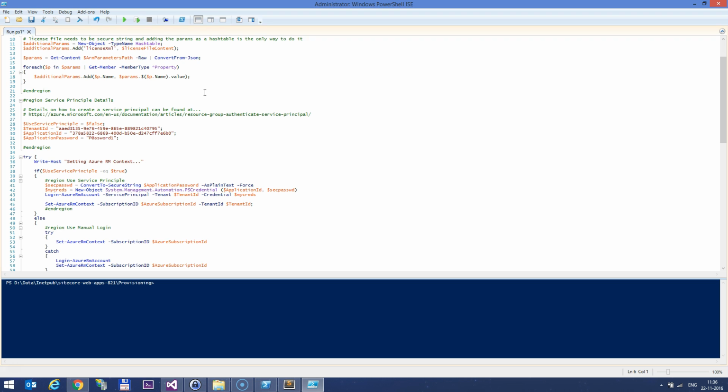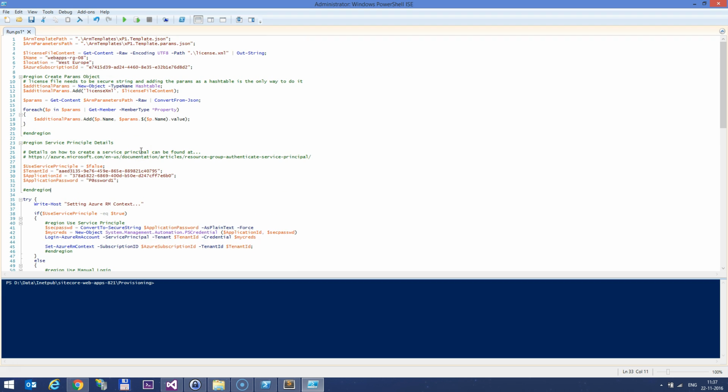There are two ways of logging into your Azure subscription. The first one is via a pop-up you will get, and the second one, which is probably the preferable one when you work with a live environment in a continuous integration setup, is by using a service principal, and you can find the documentation over here. I didn't use this one, so for the demo I'm going to just log into Azure via the pop-up that I get.